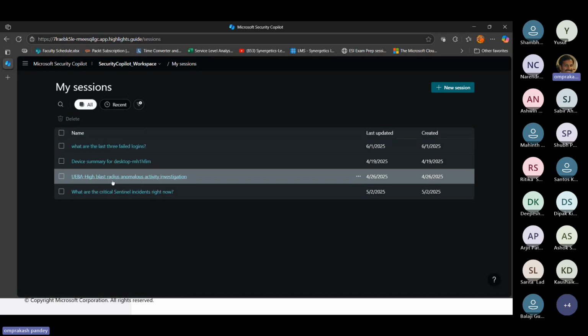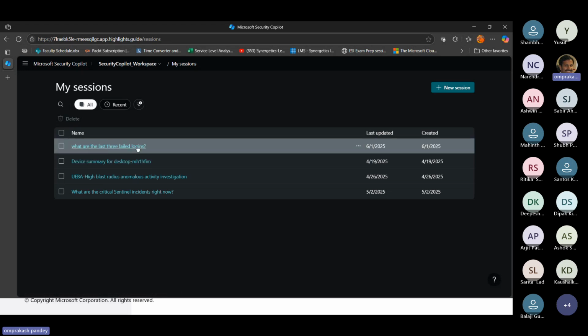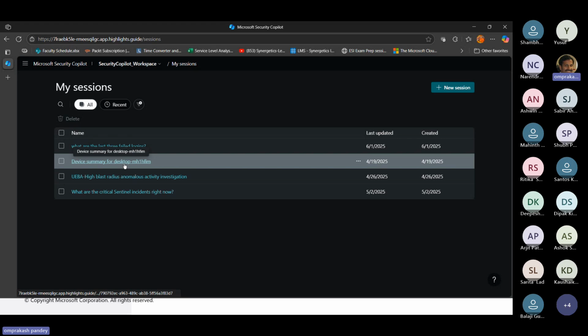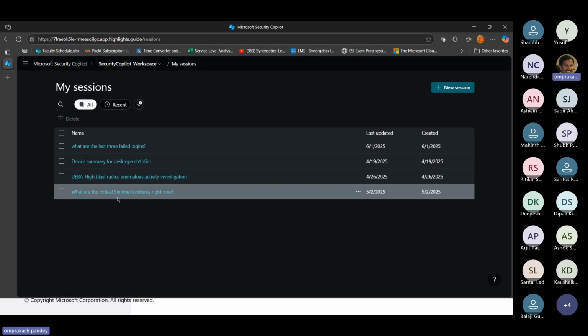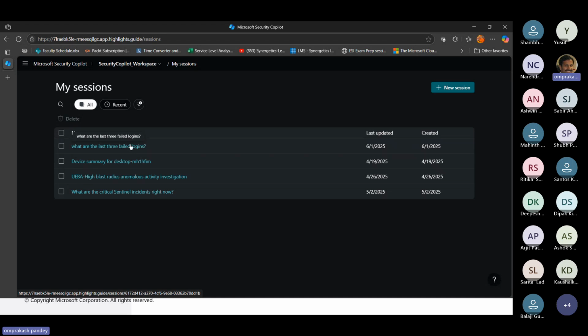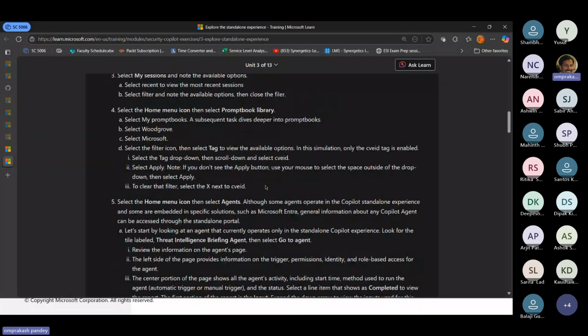Now this simulation is primarily about pre-existing sessions, and if you see the prompts here: what are the last three failed logins, device summary for a specific desktop, high blast radius anomalous activity investigation, critical Sentinel incidents right now. So these are pre-existing sessions that have been executed. We can check the recent sessions.